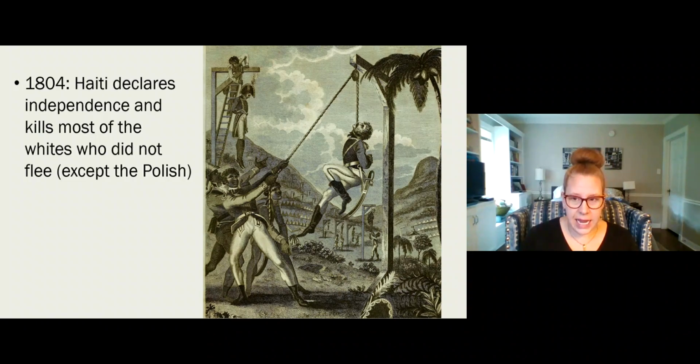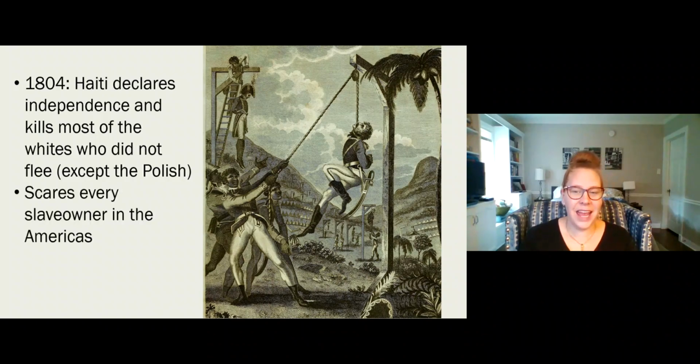So when they arrive in Haiti and they figure out what's actually going on, and they realize they were on the wrong side, that the side of freedom was the side of the Haitian people, the black Haitian people. And they switched sides. And they went to the Haitian leaders and they said, hey, we want to fight for you against the French. We don't think this is right. So when independence happened, the Polish were fine. They were welcome to stay in Haiti. And in fact, there are Polish villages still in Haiti where you can go get your Polish pastries and stuff. It's just one of those interesting stories.